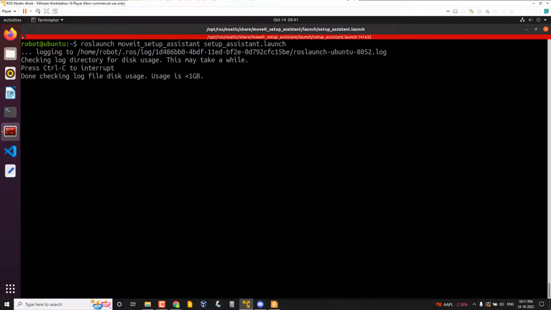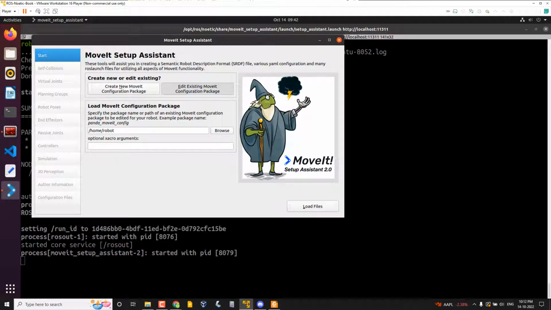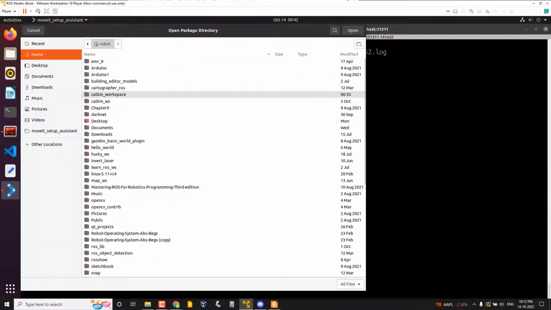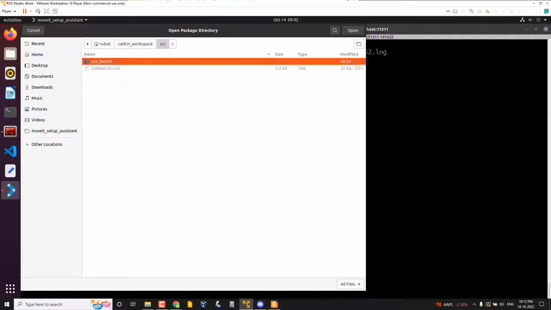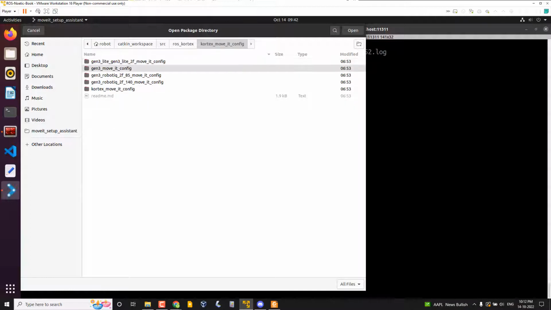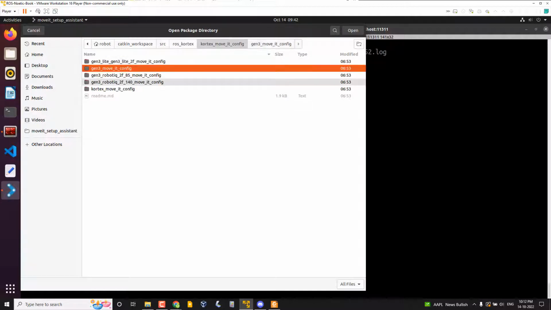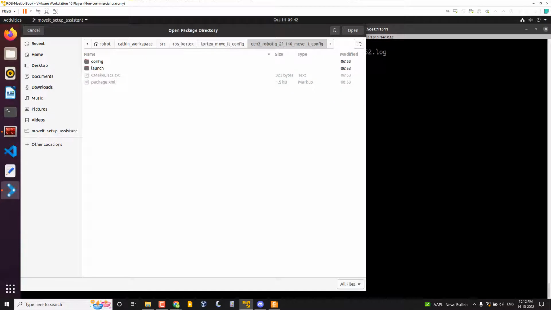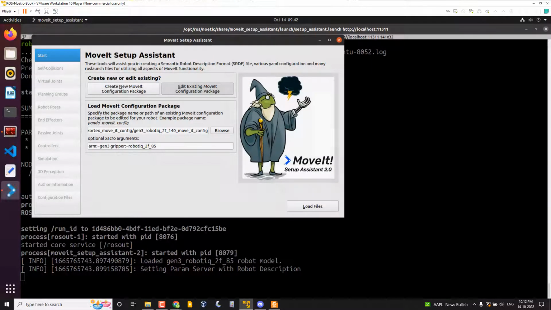Let me take it again. Let me see if that is working. Otherwise, we can jump into a new MoveIt. Let me try the Kortex MoveIt, Gen 3. I think there is some issue in editing.